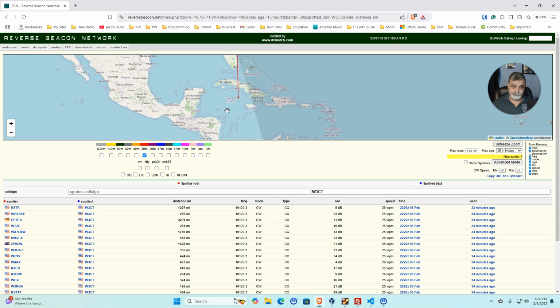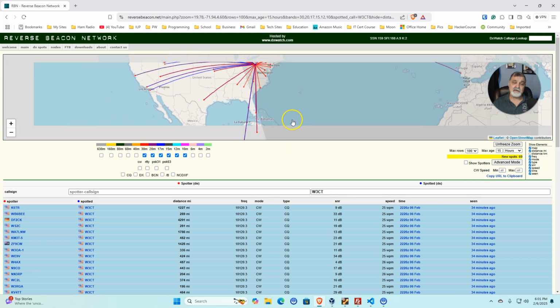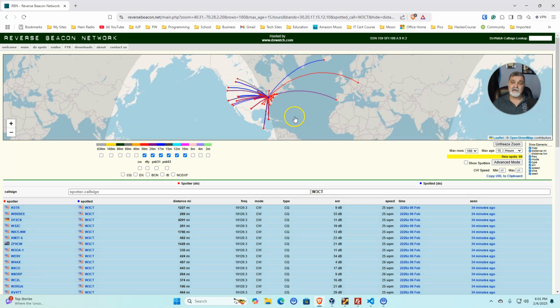But anyway, with the full map turned on here, we'll just turn them all back on, just to give you my, oops, let's back out there a little bit. Yeah, there you go.